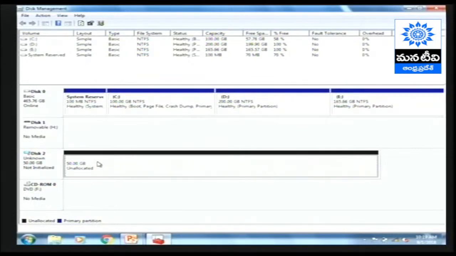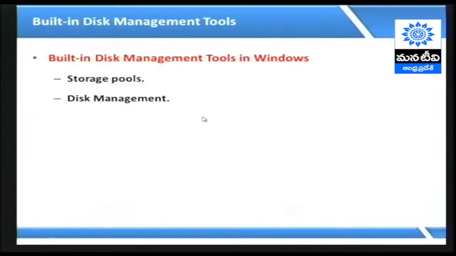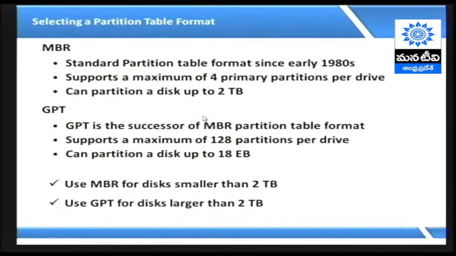In order to create a partition, first you need to create a partition table format. What is this partition table format? How to create a partition table format on a computer HDD? Let's discuss. On the slide, you can see the different types of partition tables. My question is, what is the general meaning of a partition table?